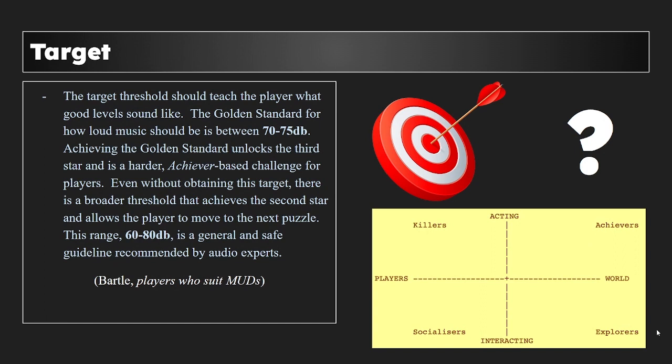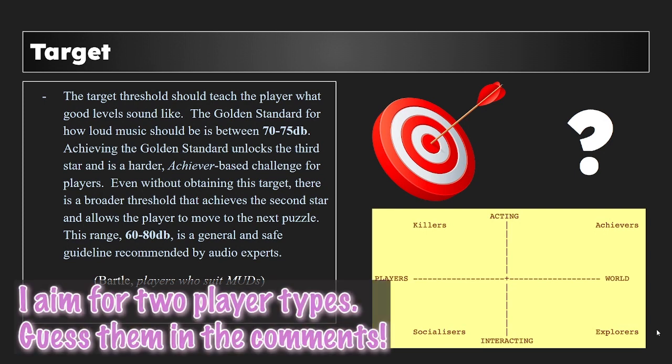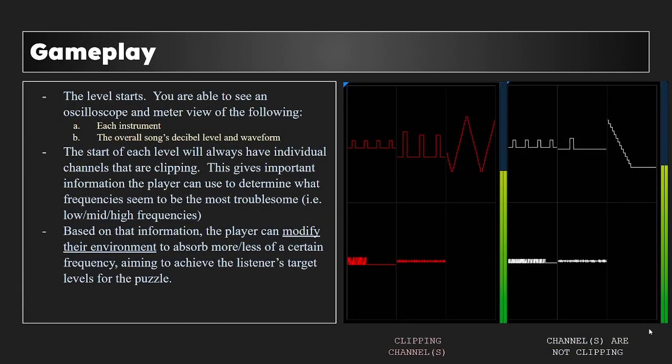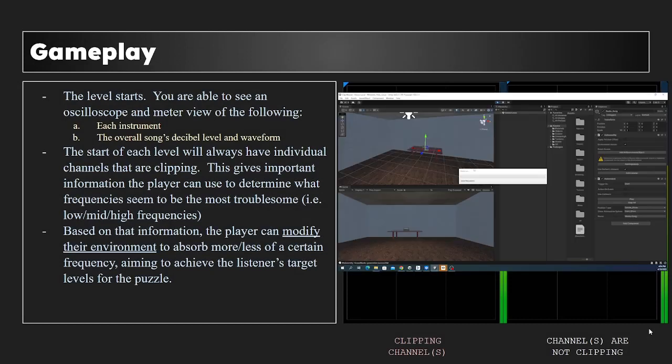The 4 player types I will reference come from a research paper by Bartle that proposes these player types. They are as follows: killers, achievers, explorers, and socializers. Feel free to read this paper, linked in the description. I simply want to pinpoint the player types I've aimed to appeal to and how I am doing this. To start, let's elaborate on the gameplay and what makes it a so-called puzzle game.